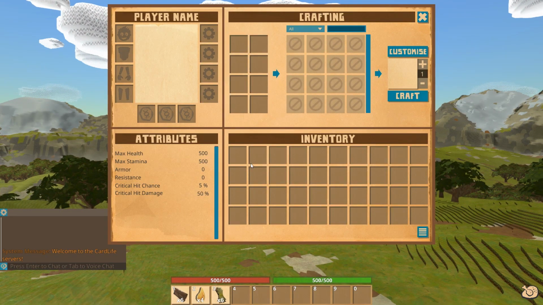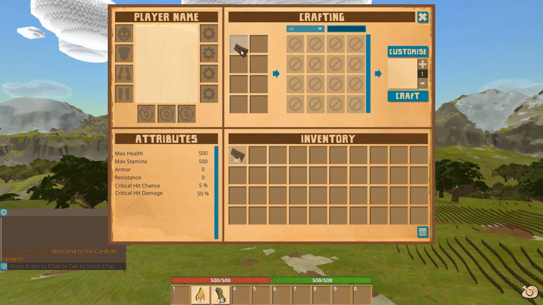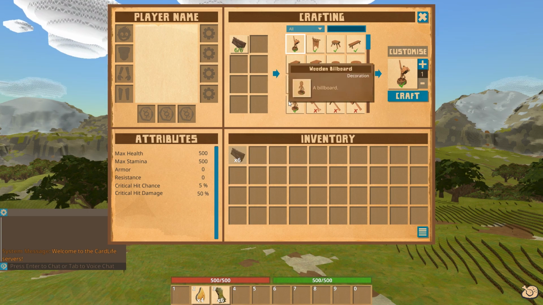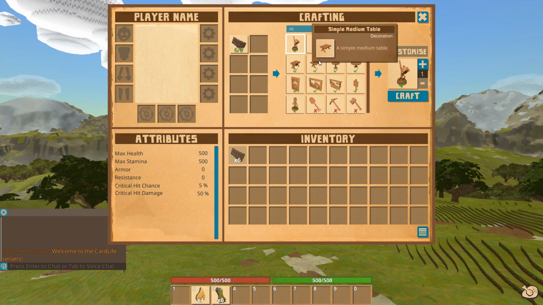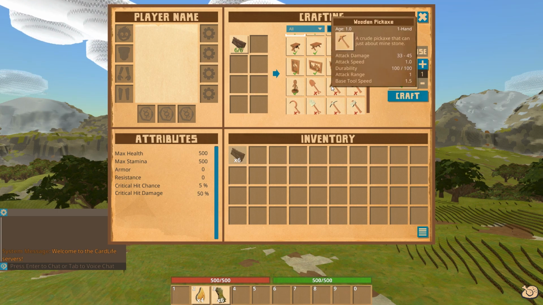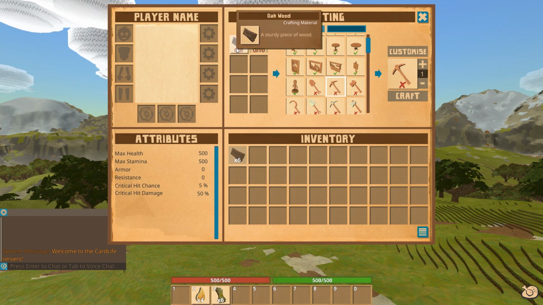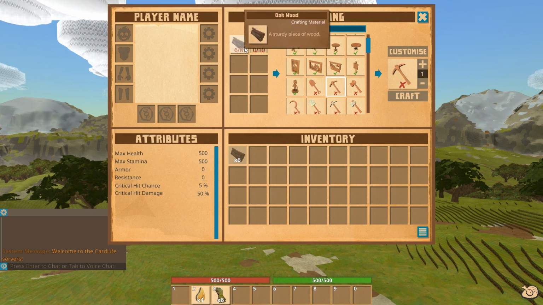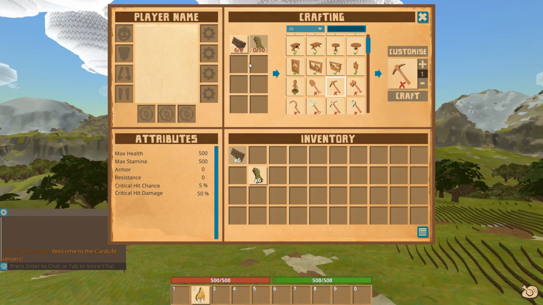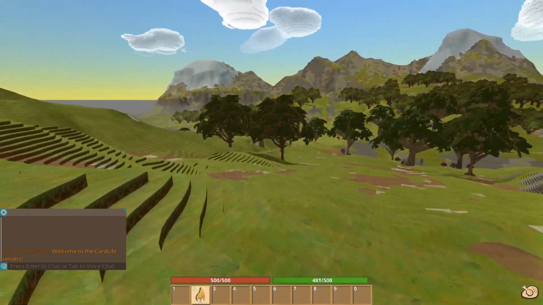Okay, open up this. Where's my inventory? Down here. That's my inventory. I can put it up here. And I can craft things. I can craft a billboard, a table. Okay, so I could do tools as well here. So for a wooden pickaxe, I need fiber and a little bit more oak wood. Well, I have a lot of fiber. Okay, let's go ahead and get some more fiber and oak wood and make a first mining pick.